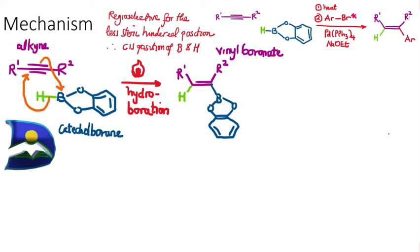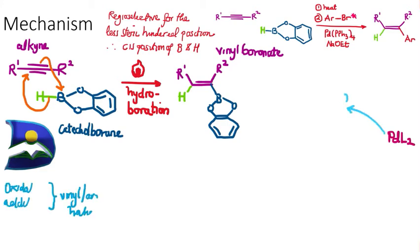So the next step here, take note here, is now we're going to start off with step 2, which involves palladium, which initially starts off as oxidation number 0, and so it has to go through the oxidative addition step where we actually have a vinyl or aromatic halide, which in this case is the aromatic bromide, and this is actually going to be reacting with our palladium 0, which in this case the palladium gives its electrons to the aromatic carbon, and that carbon with the bromide actually cleaves, and then the bromide actually forms a bond with the palladium.